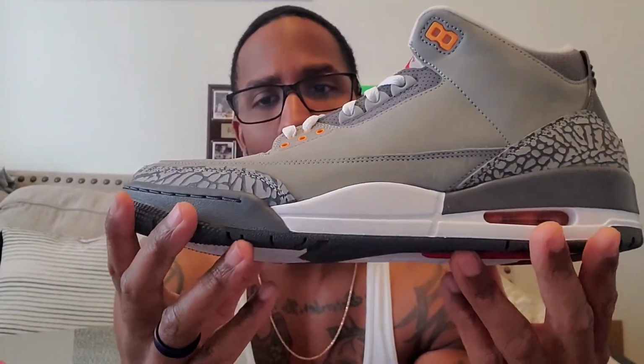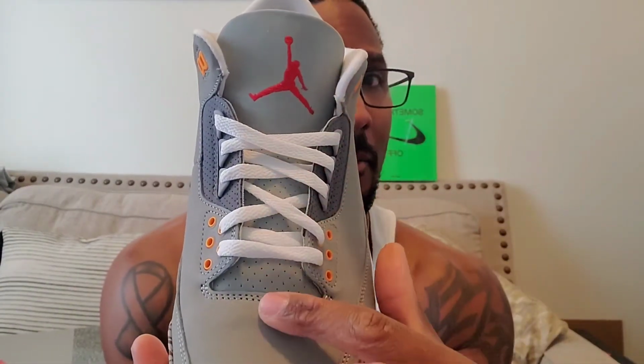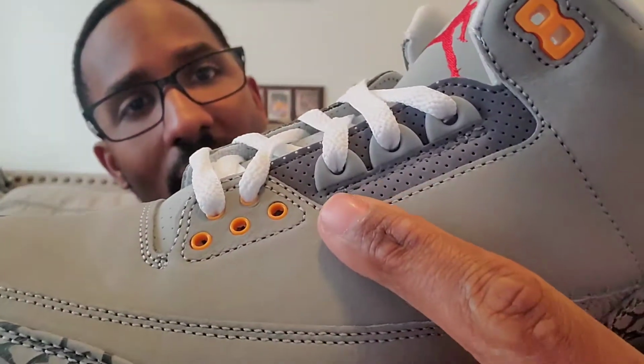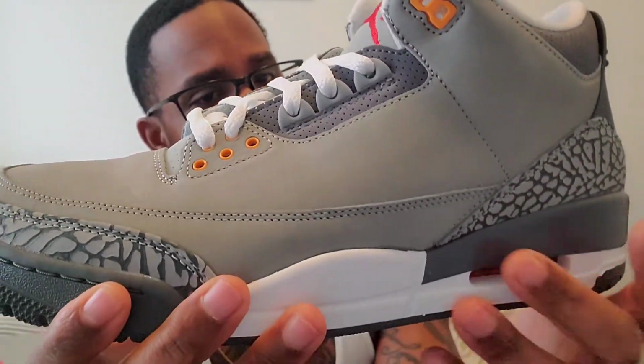This is a dope silhouette. And the tongue is gray. Comes all the way down. Now the gray on the tongue is a little different from the rest of the shoe, if you can see it there in that angle. But it all plays in very well. So the color of the tongue matches these lace eyelets right here. Okay, so it all kind of plays in.